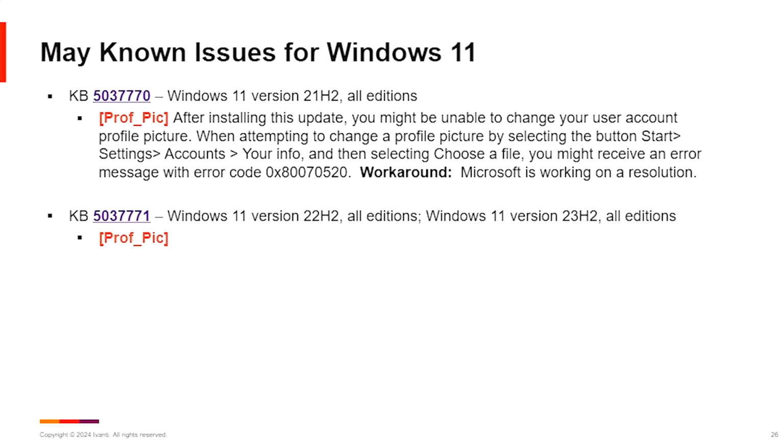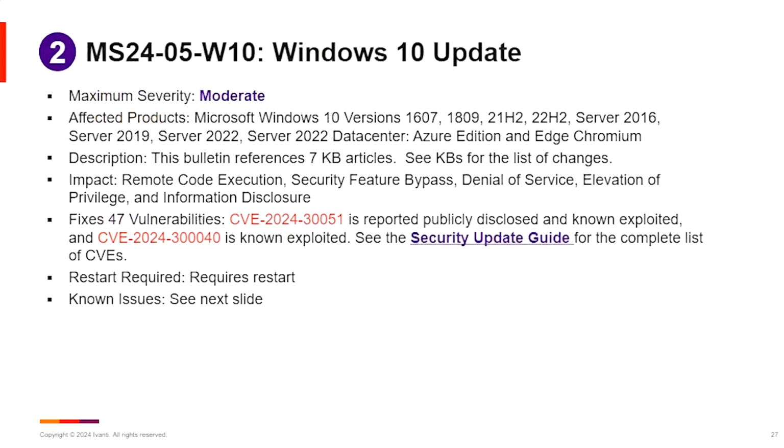These are the instructions from Microsoft. They are working on a resolution. It does appear in all versions of Windows 11: 21H2, 22H2, as well as 23H2. So it does show up across all of Windows 11. Sorry, not the related servers. They don't have Windows 11 servers.